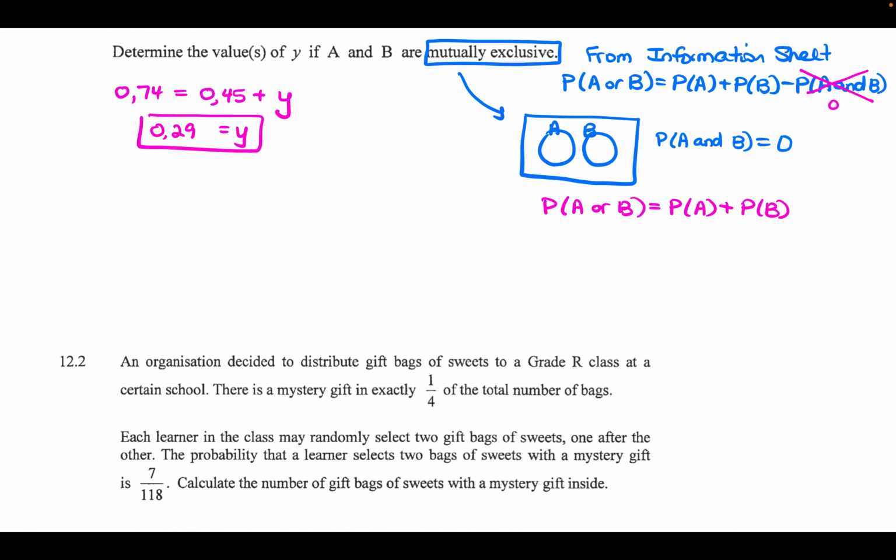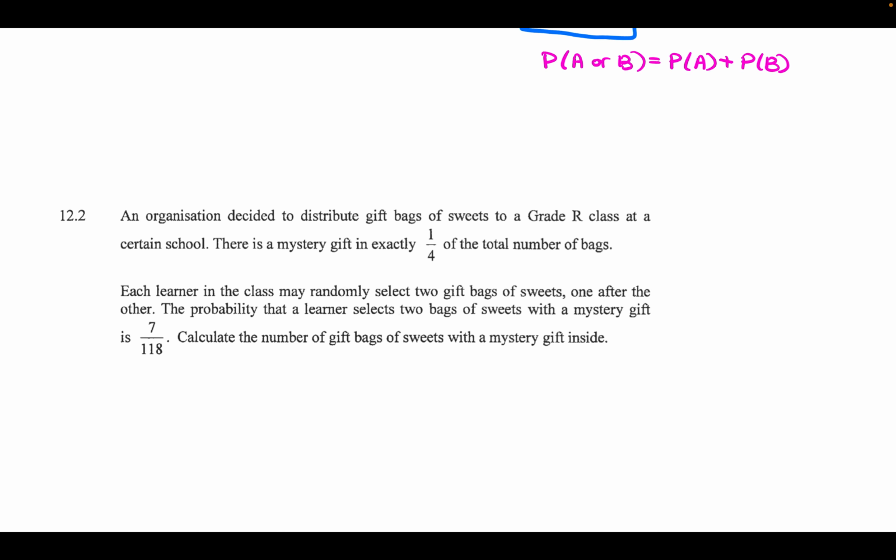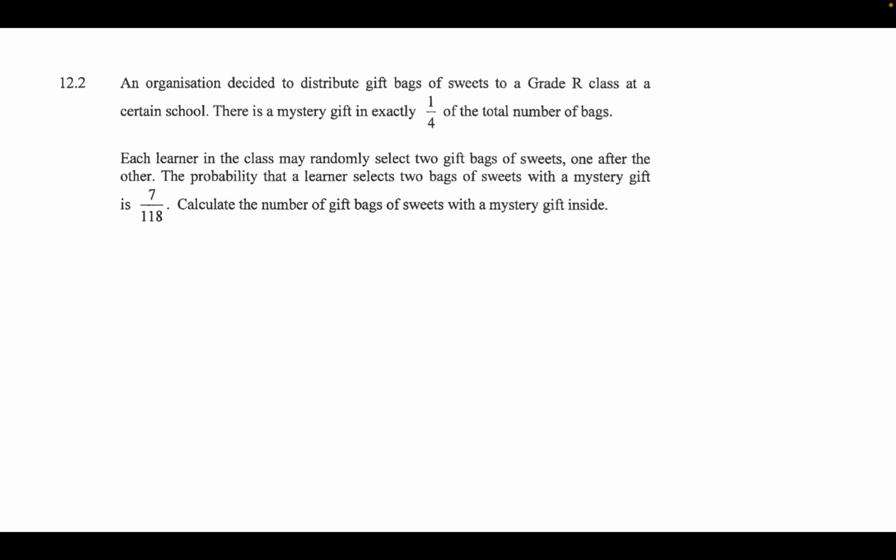Okay, the second part of this problem is a little more involved. If you read the whole problem, maybe put the video on pause and read the whole problem. And then when you come back, you might notice that we're picking two gift bags, 2 bags of sweets, and some of them have a mystery gift inside. This feels like a tree diagram problem to me, because we're going to be picking out bags one after another.